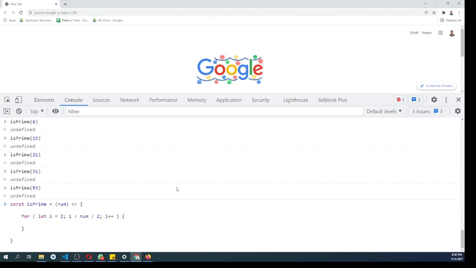Now, 19, right? Let's first do 20. We test 2. We want to start from if 2 can go. It will stop, because which condition will we put there? Which statement will we put there? Break. Once it finds something that can divide, it will break and stop. Then it will return false because it's not prime. Right?